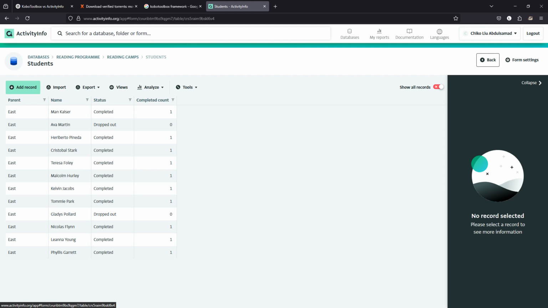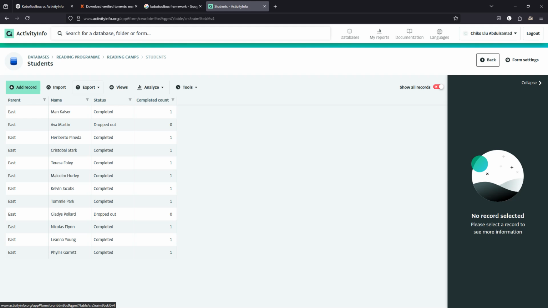So I can actually do a count. I can do an aggregate function, either sum, count, average, and so on and so forth. And so this is a count of complete. Anytime this status is complete, give me count one, otherwise zero, right?